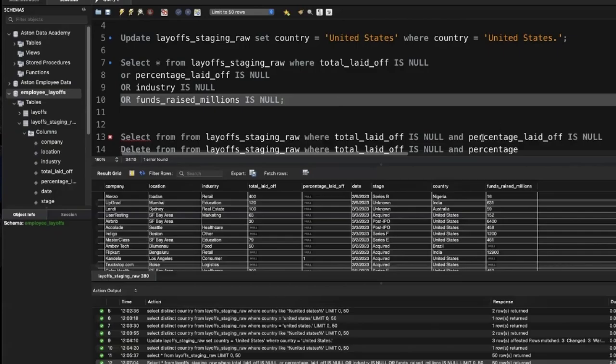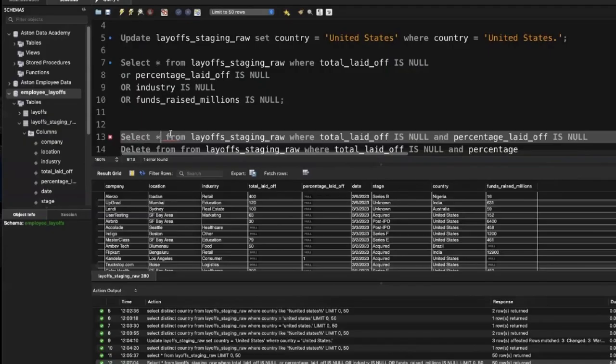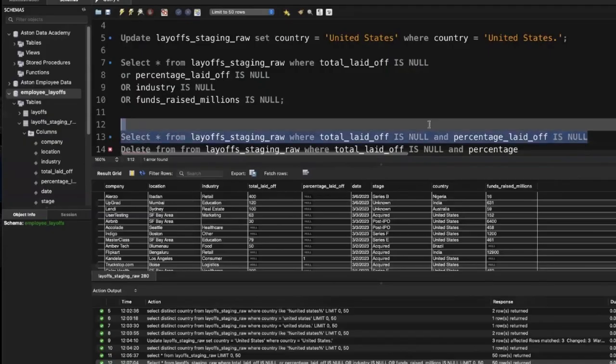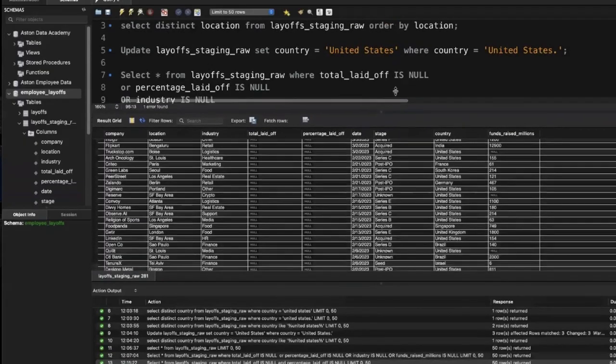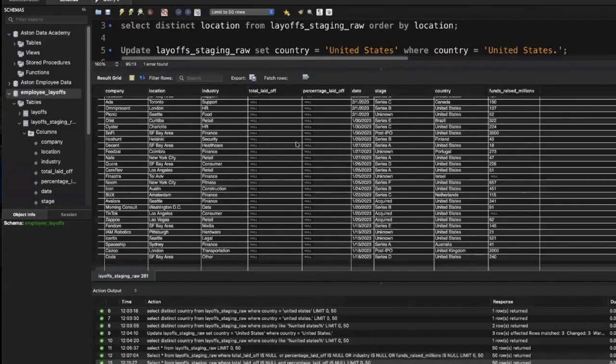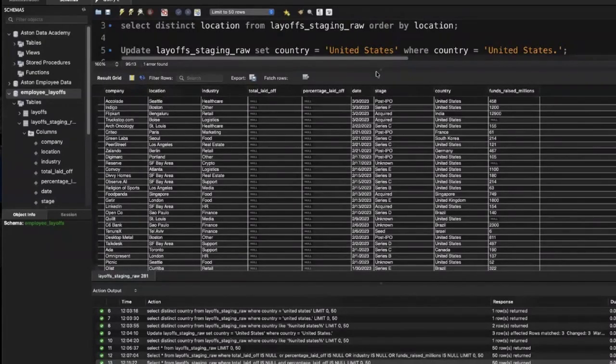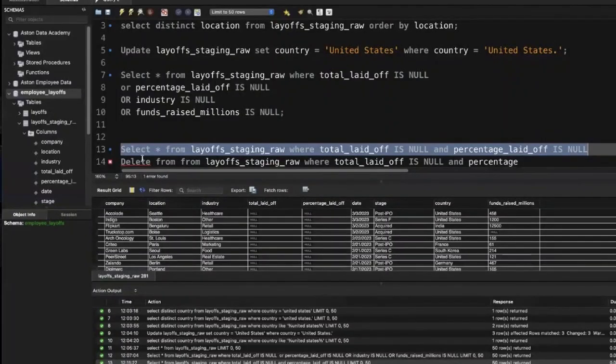Let's run this. Now it gives us only those where both of them are null. All these have to go. They're not going to help us in any bit of analysis. And then we're going to do delete from the layoff staging table where total laid off is null and percentage laid off is also null.